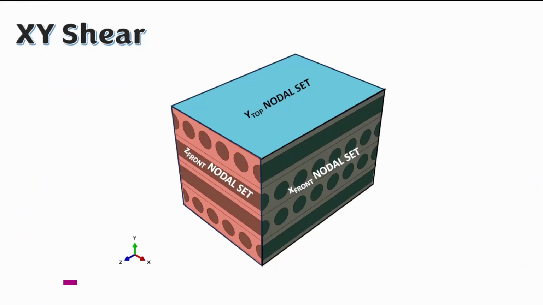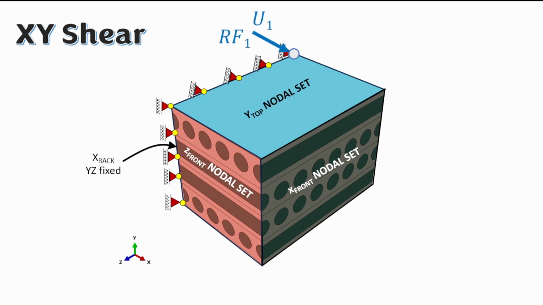So the first thing, in terms of getting the XY pure shear deformation, we're going to hold the system securely at the back. So that means we're fixing it in the Y and Z axis, leaving the X axis to be free. Why should the X axis be free? Because we are going to need to apply an X axis deformation on that nodal set point too. Of course, if we just apply it, everything on that face will deform as well. So the next thing we need to do is apply the constraint equation that makes the linkage between what's happening at reference point 2 and the Y top nodal set.